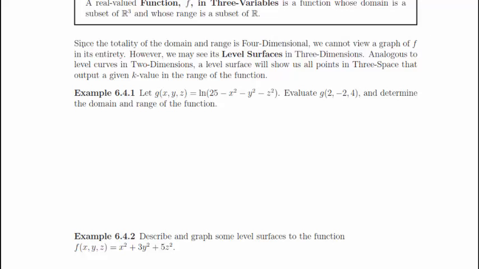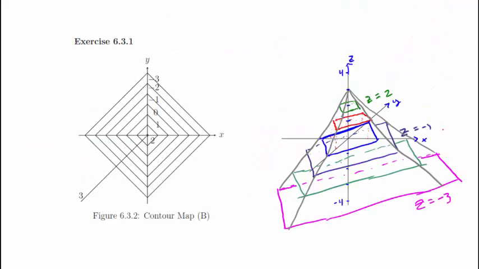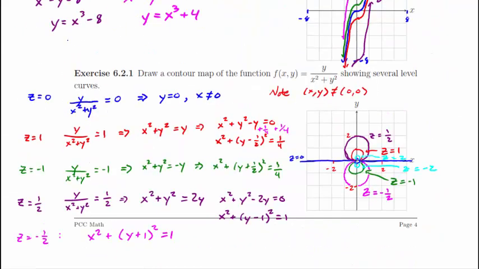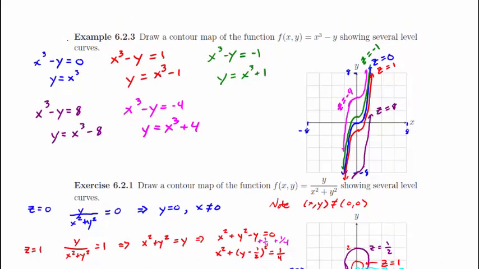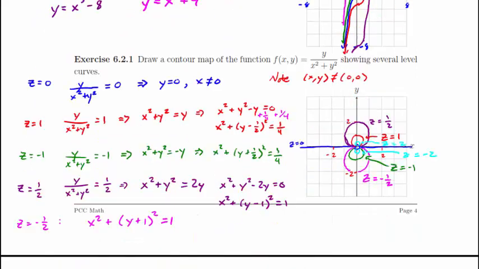So in the previous examples and exercises we saw for a given z value, a given output, we could draw the 2-dimensional curve that matches. Let's even scroll up and take a look here. Let's go back a couple of pages. So if I'm looking at example 6.2.3, for when z is 0, we see that all of the points on this blue line is where that z value is going to be 0.